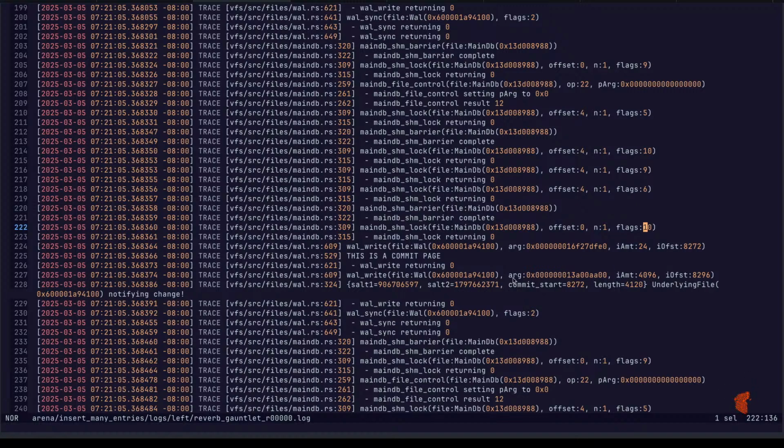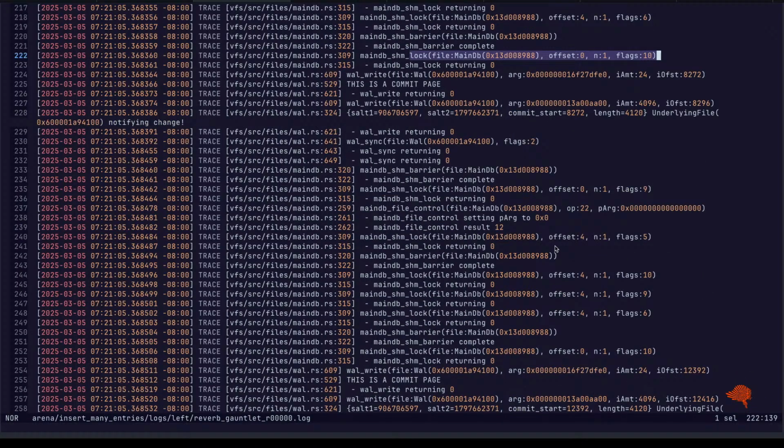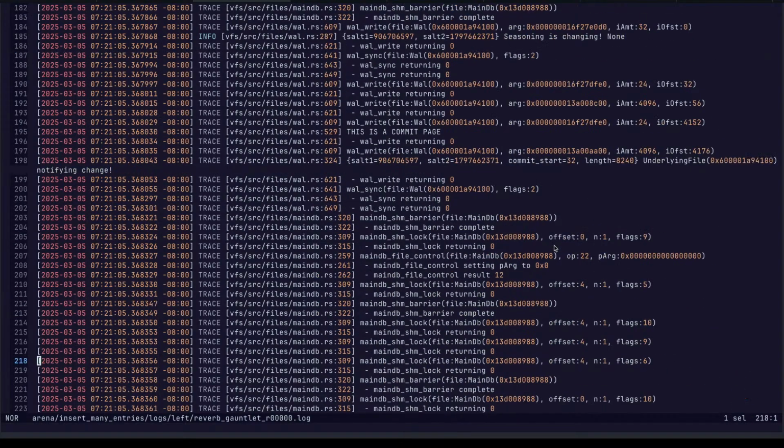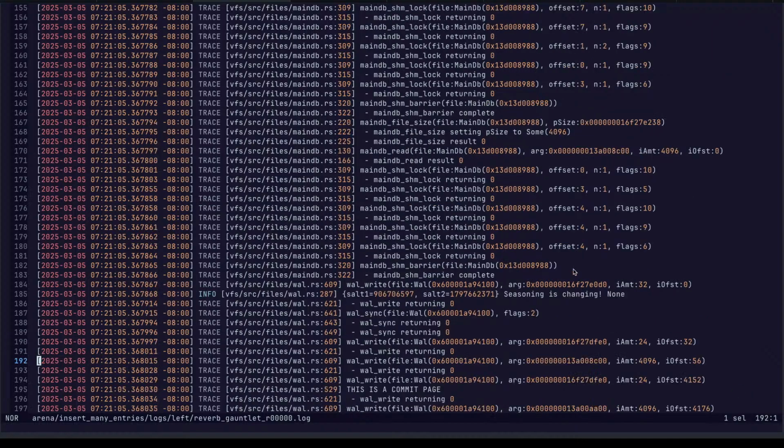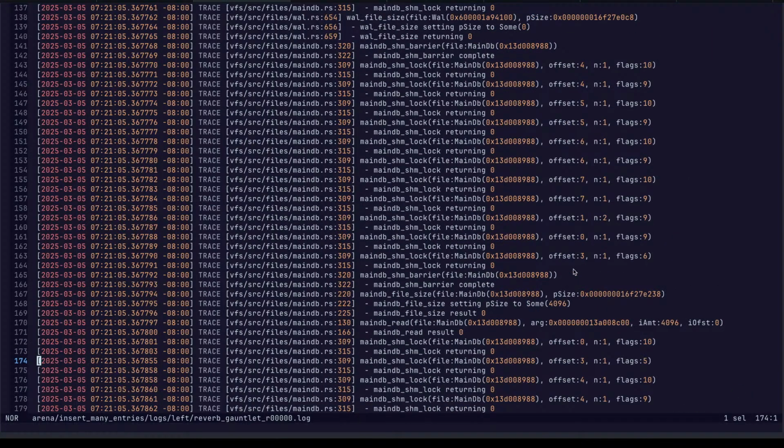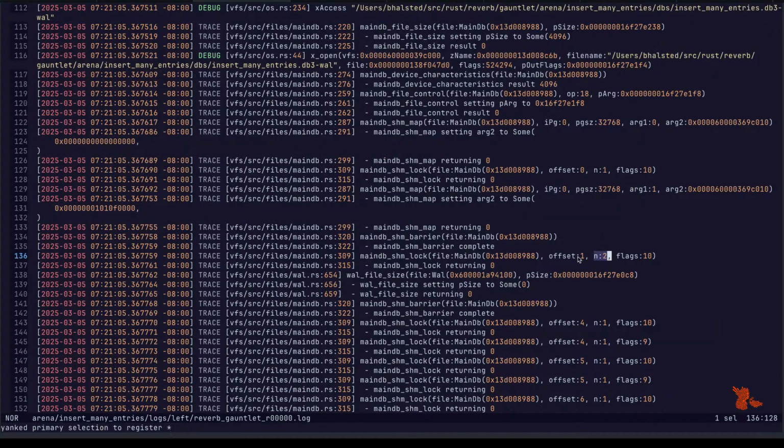And now we write. It's interesting that, did we see 2, and okay, so where was it? Here's this. So starting at offset 1, we locked 1 and 2, right? Because the number of locks.